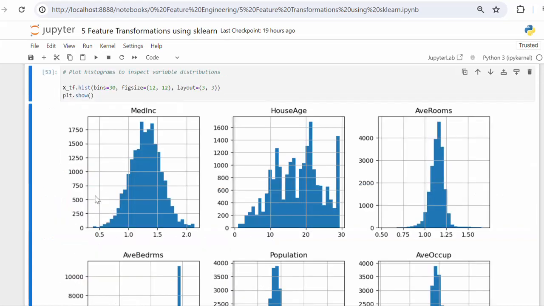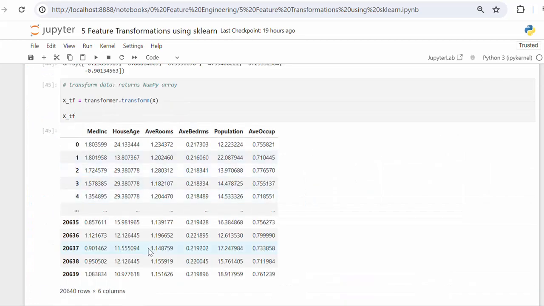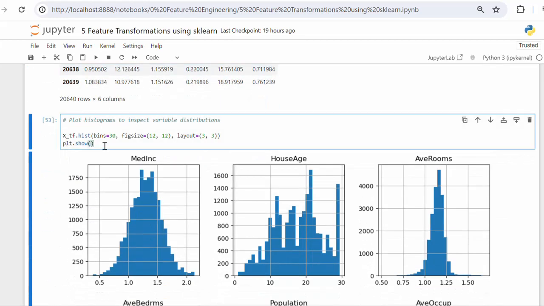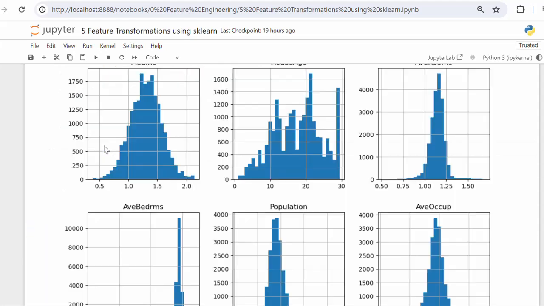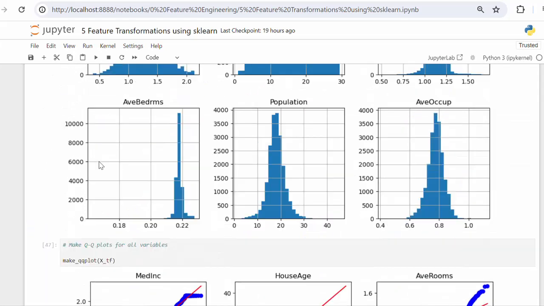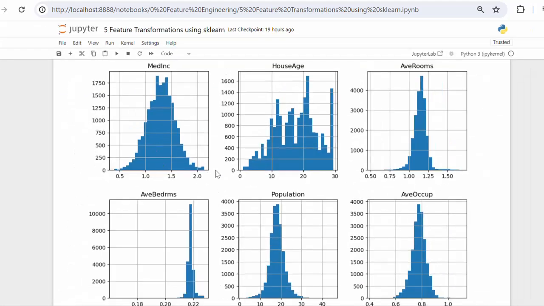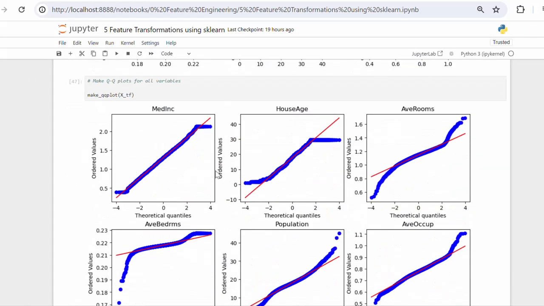And let's print the data set here. This is how the data set looks like. And not to forget, let's see the output by using matplotlib, histogram, and the QQ plot. Definitely you can see after performing Yeo-Johnson transformation, the output is much better, meaning data is very much Gaussian, very much in line, distributed, unbiased, right? So eventually it will help boost the performance of our model.